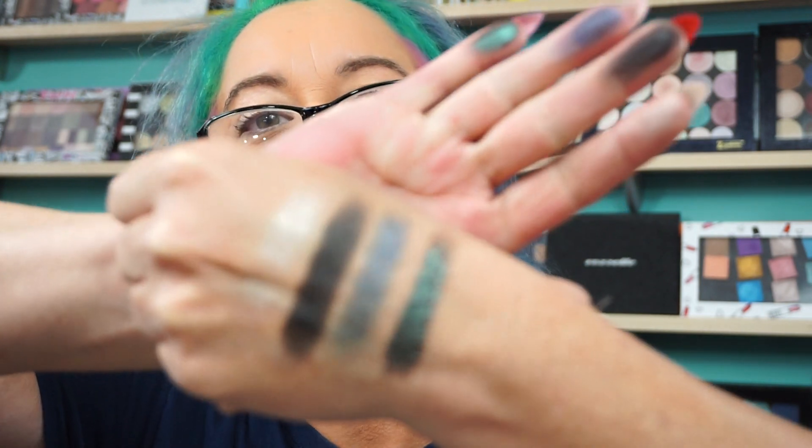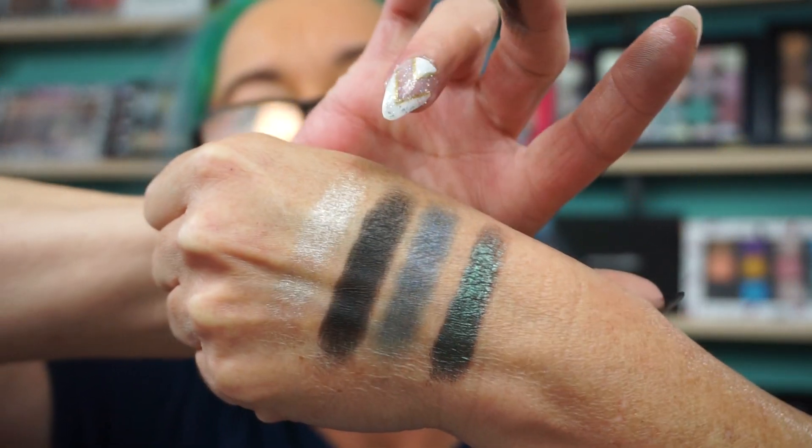So I will give you quick swatches. There's a black, kind of a taupe — and I have my crazy nails on now, so swatching ought to be real fun today. Very gorgeous blue and a teal. So I've got the top four right there. I'll just do them on my hand. I did them out of order, of course. And obviously you can build them up as much as you want. So those are the wet wipe.